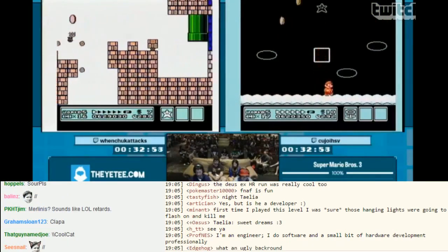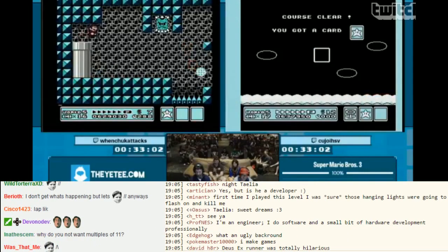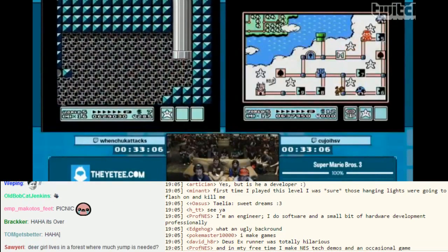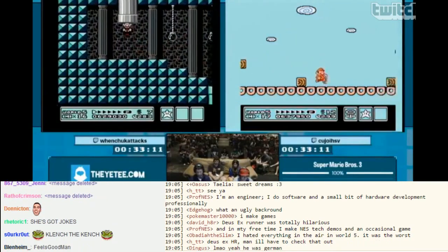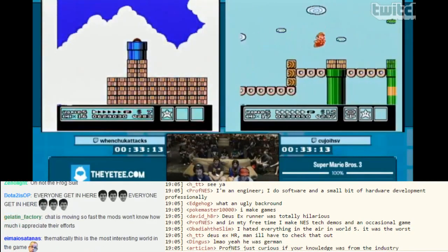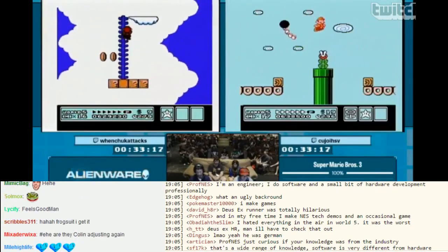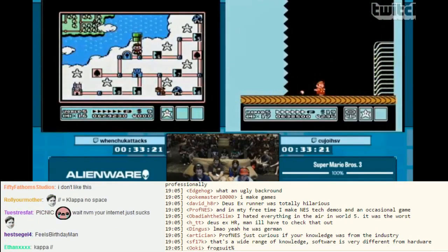Now, if you really want a challenging way to play 5-4, try doing that level with the frog suit. All right, Cujo's going to use another music box here. That Hammer Bro down there, if he gets on the other side of 5-9, he moves around a lot, and it wastes a pretty good amount of time because you're constantly waiting for him to move.